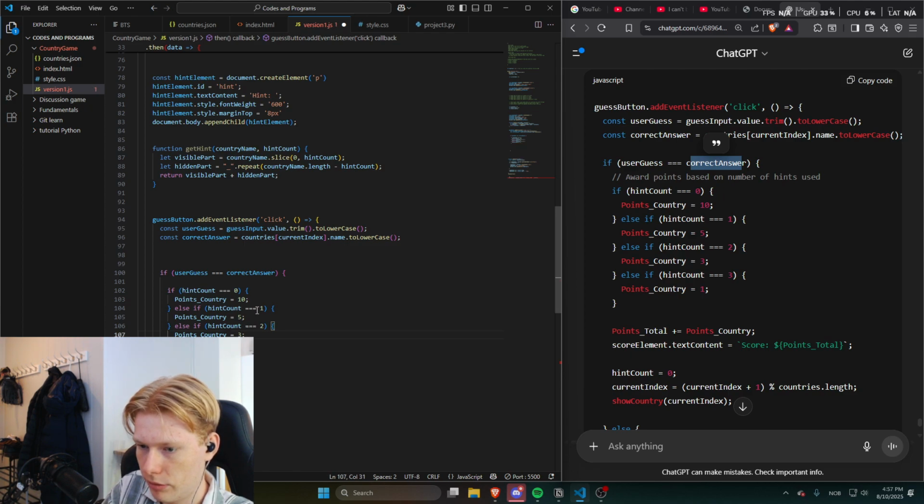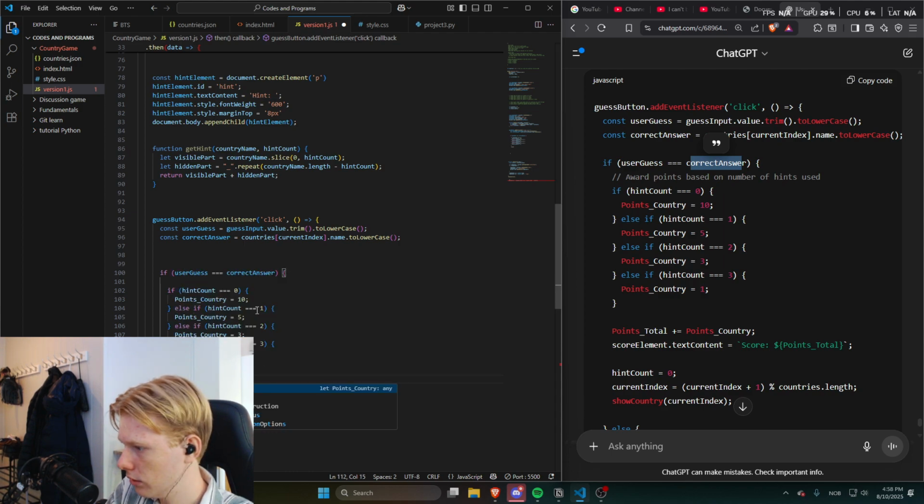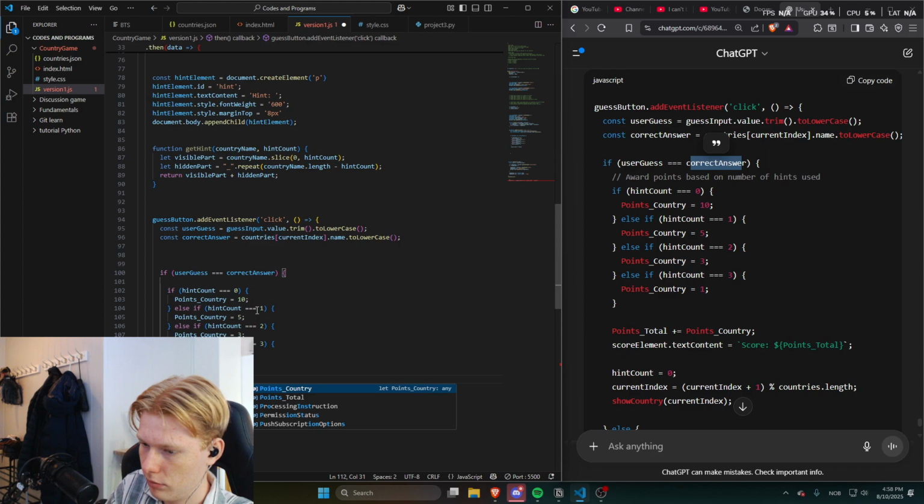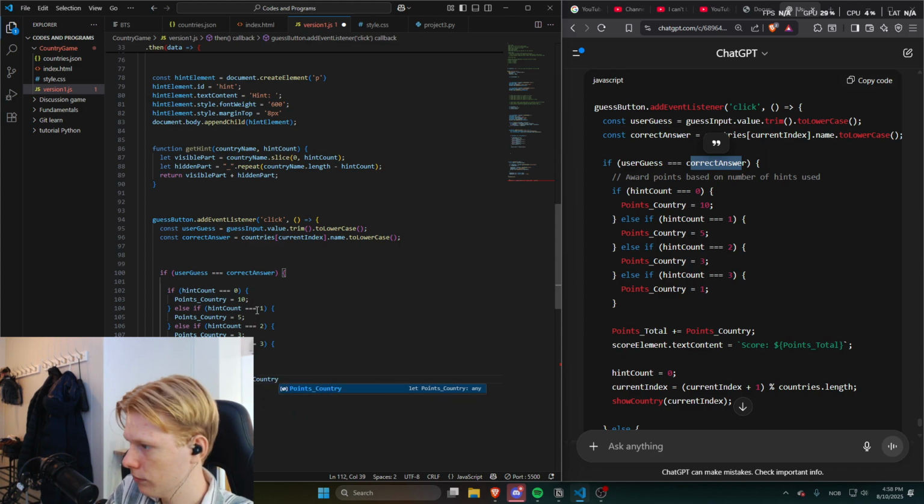I need to stop pressing that button. Oops. Here, and then that's it. Next thing is the points total gets updated. This equals points dot country and score elements.